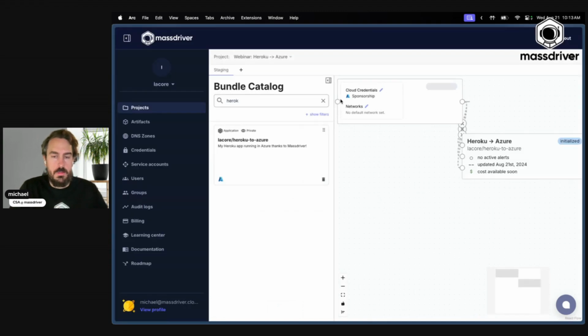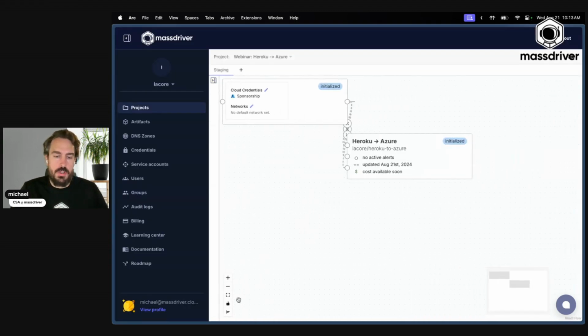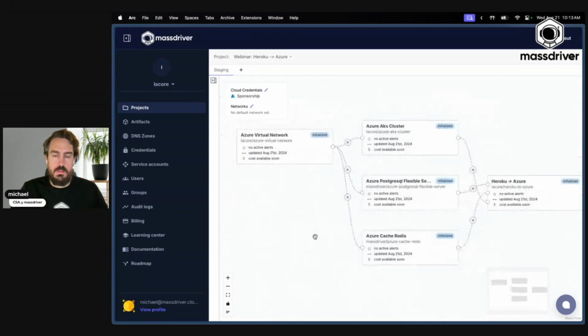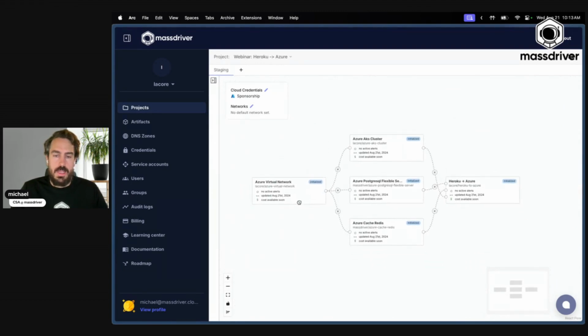So it's going to generate some suggested infrastructure for me. If I zoom out a little bit, I can configure this. I can change this as I see fit. If I maybe wanted to use different pieces of infrastructure that I have the bundles for, I could do that. I'm just going to use what I have here because that's exactly what I want.